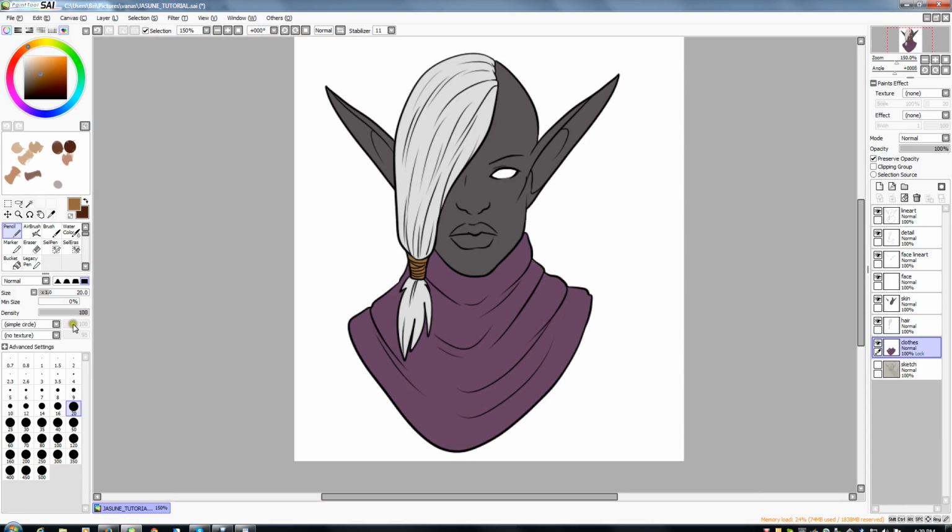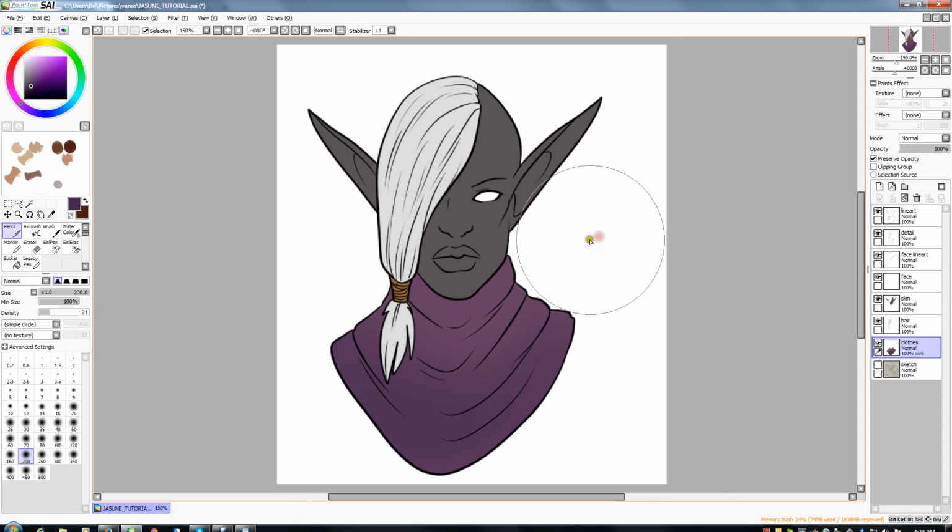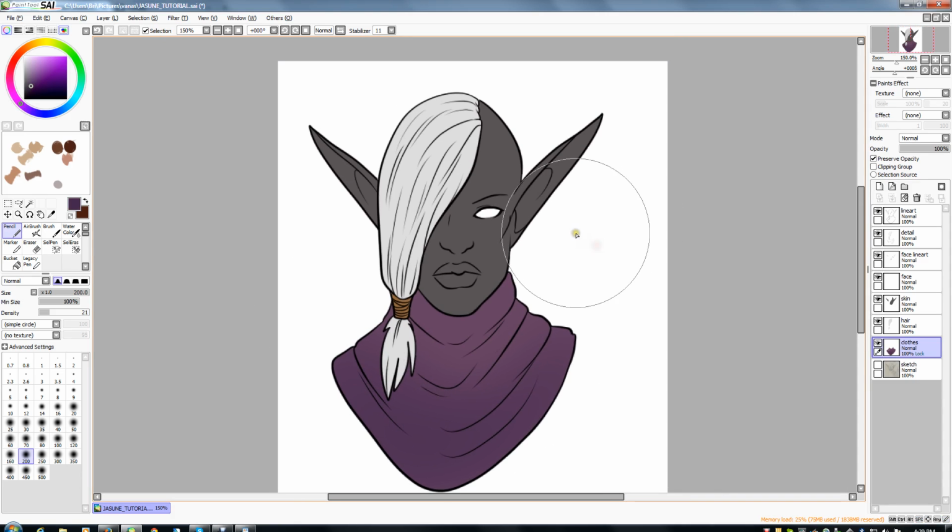Another thing that I do is max out your brush size. Use a pretty large size brush, lower the density and make it a soft edge brush. And then you can make sort of a gradient color. It just adds a bit of depth and helps with placing your shading later on. Do that for the skin as well. Lighter towards the light source, darker further away. And the hair.